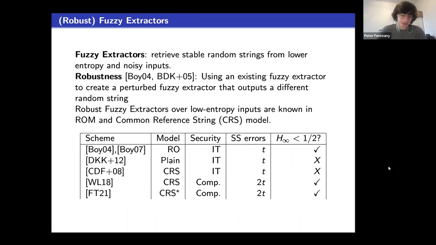Digital lockers can be constructed from composable point obfuscations and are useful in many settings. In this work, we're considering one application of them, specifically robust fuzzy extractors. Fuzzy extractors are initialized with an enrollment string from a noisy source, and they should return some stable random value when queried on other values that are close to this original enrollment.